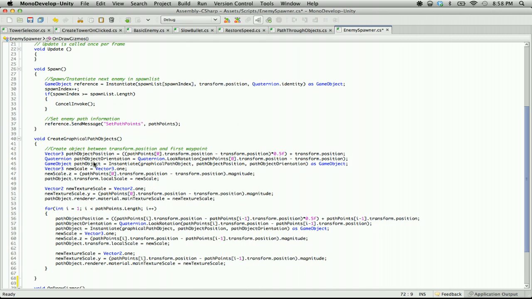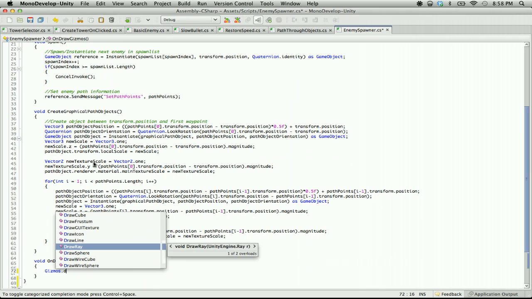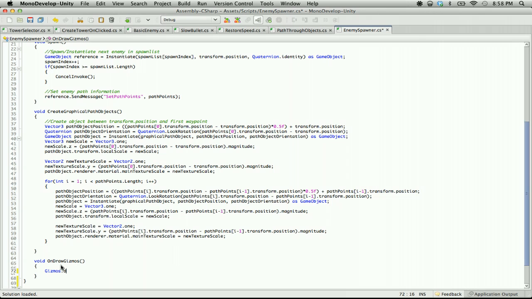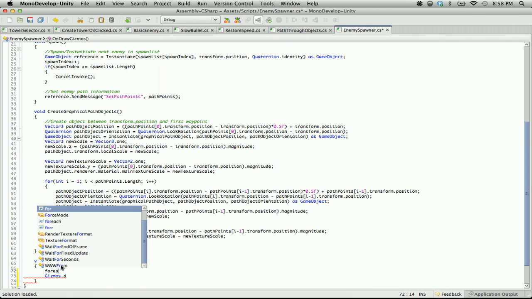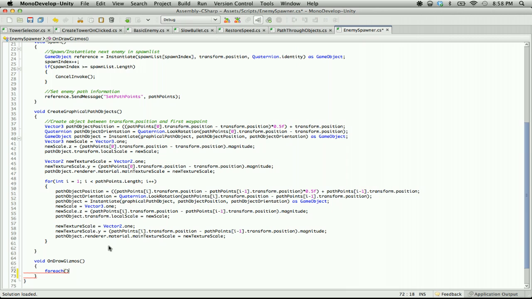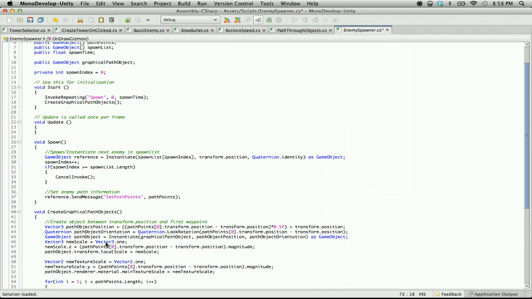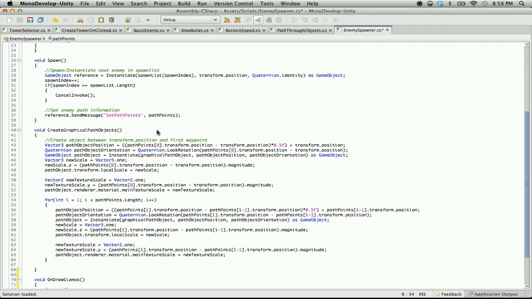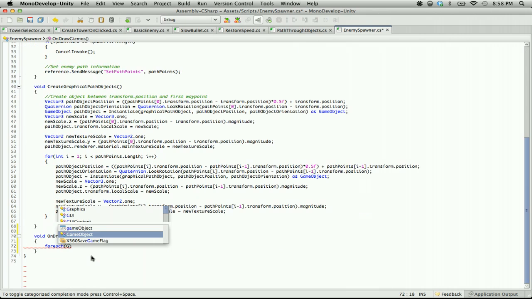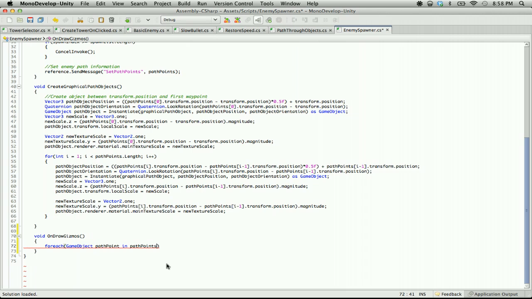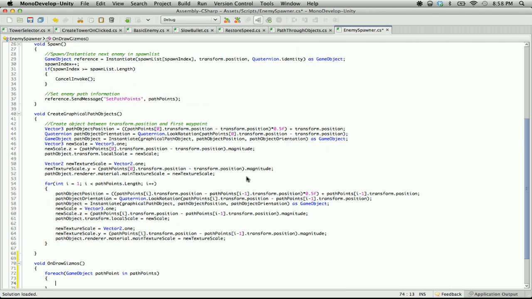What kind of things can we do? Gizmos.DrawLine. That'll be perfect. All right, so foreach GameObject pathPoint in pathPoints, we're going to draw lines between them.